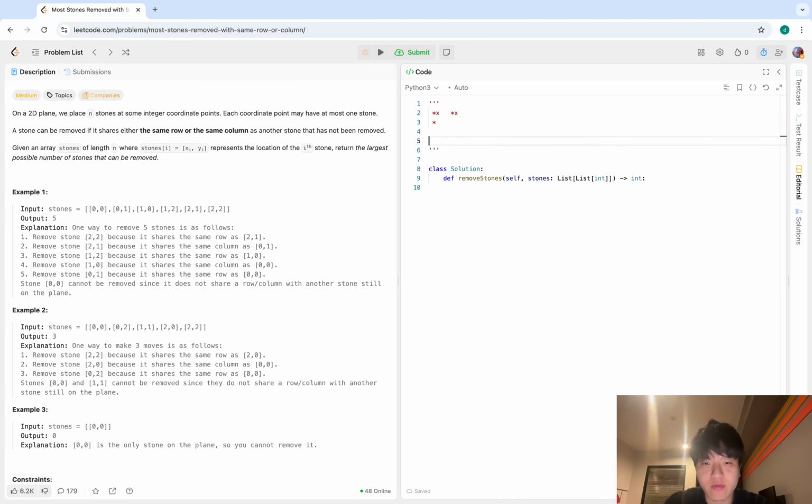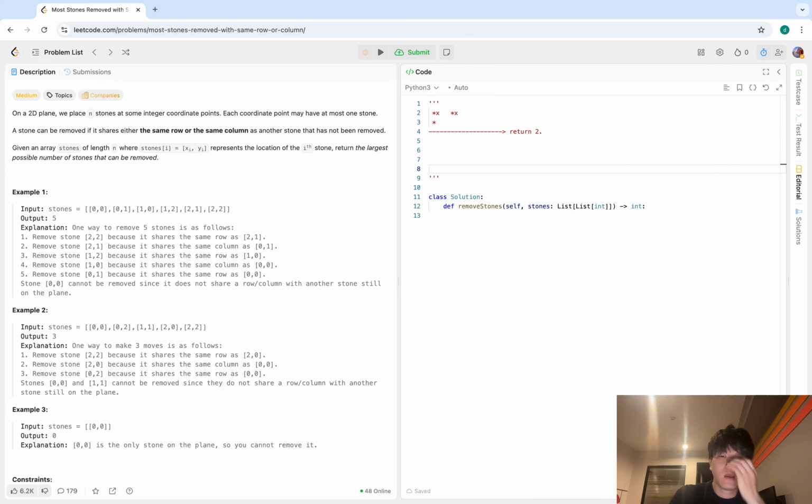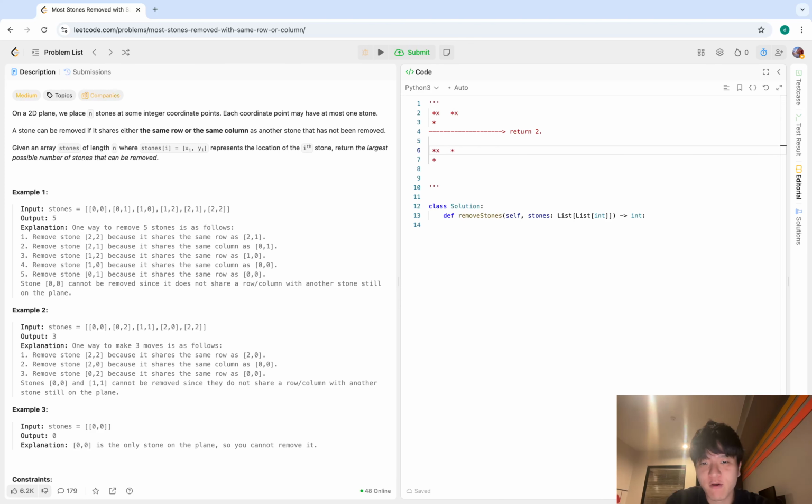So I should return 2 in this case. And one thing I have to take care of is that if I remove this stone first, then I can't remove any of the stones, because there isn't a pair of stones which share the same row or column anymore.